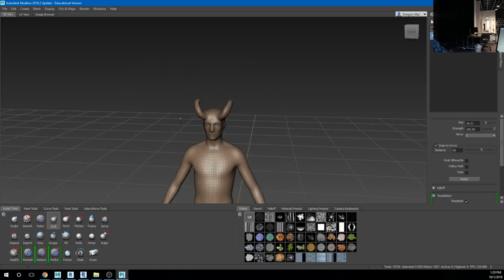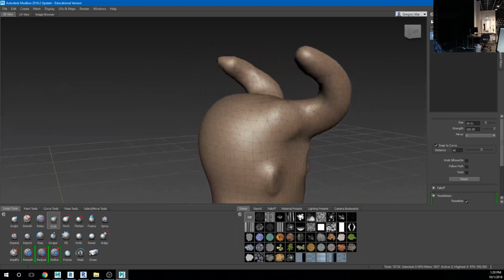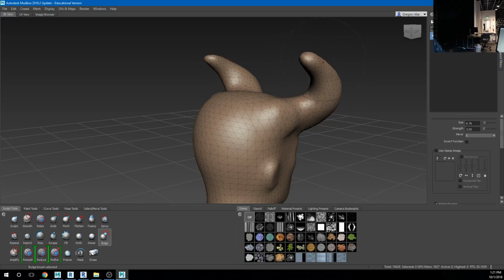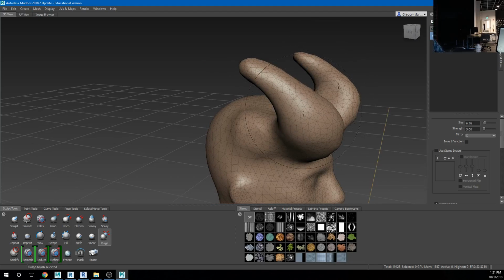So let's say this is what we are going for. I know it's not great. Right, let me add a little bit more. Back to my bulge tool here. I'm going to kind of soften these up just a little bit more, get them a little bit pointier on the ends here.